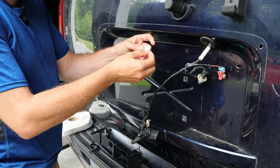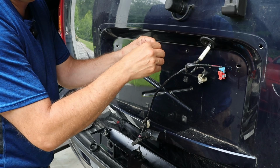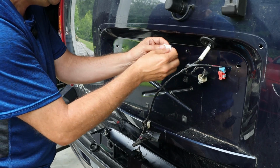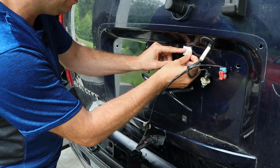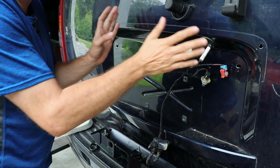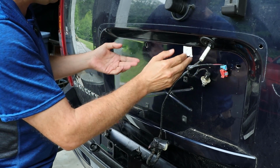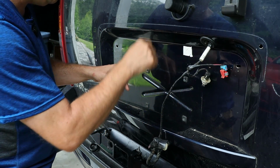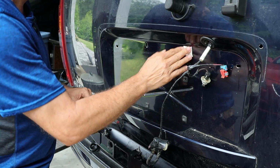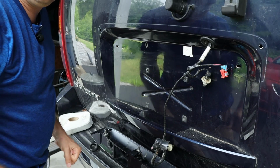So I don't know if this is really going to do anything or not, but I've got some butyl tape that's usually used on campers for weather sealing. I'm going to put this on here over the holes to try and help keep water from getting in here. Now that I've disturbed everything, it's not sealed up like it used to be, and I'm just worried that water is going to leak into these holes and get down into the tailgate. Like I said, I don't know if this will actually stop it, but it's the best I've got right now.